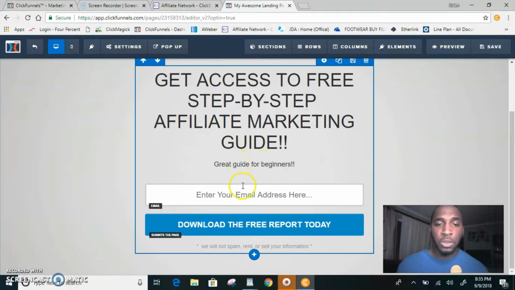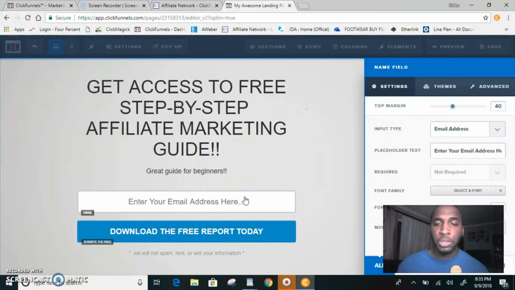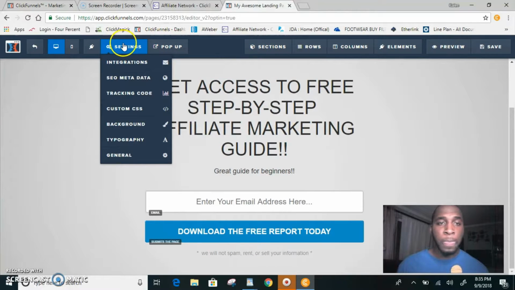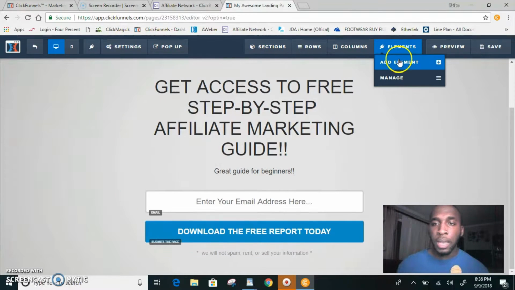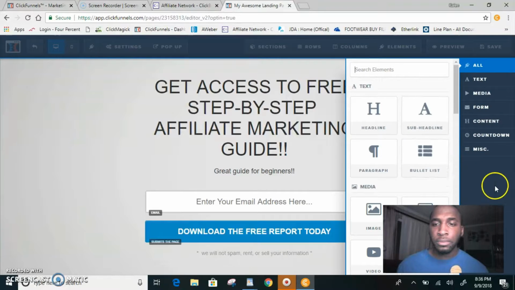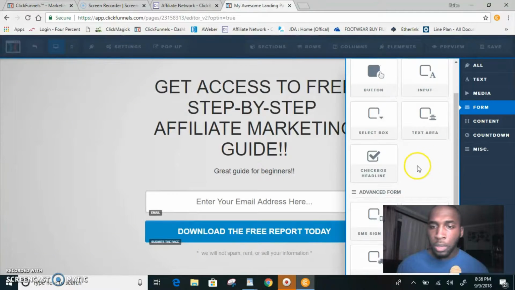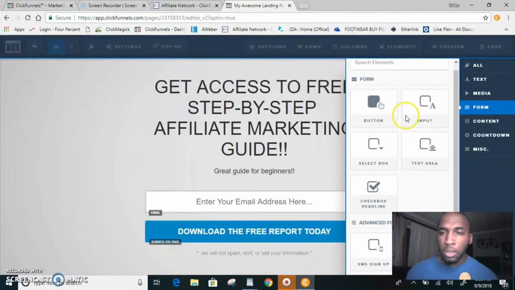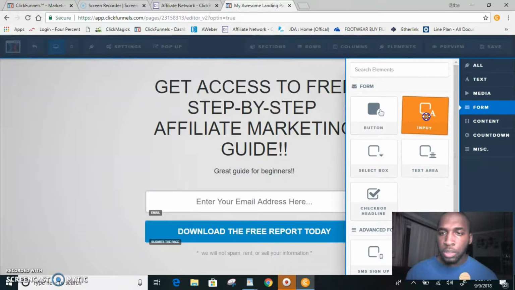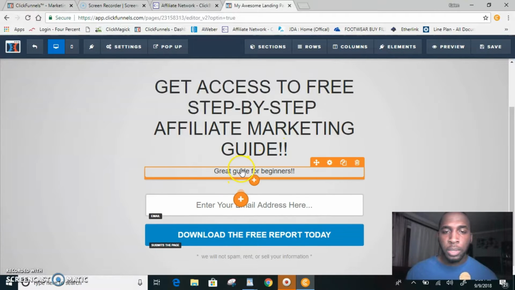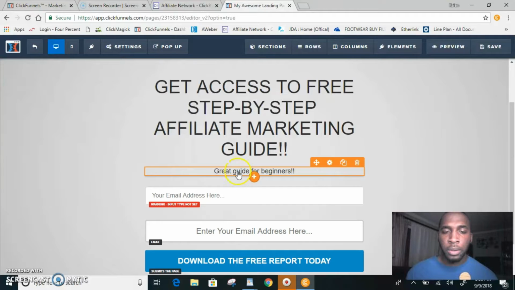And then also, after you have that, you enter their email address, right? If you want their name also, you can go to elements, right, and add an element. And then your form, input there, right?